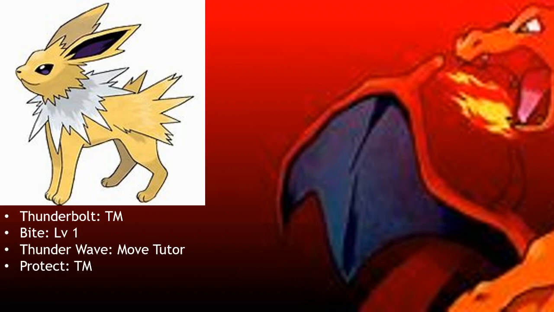Thunderbolt gives Jolteon a powerful STAB attack that really racks up damage against its opponent, especially since there are several water and flying types throughout this game. Thunderbolt can be picked up at the Shadow Pokemon Factory, but until you get it, just use Thundershock as long as you have evolved your Eevee before level 16. Bite is a move that Eevee starts with.